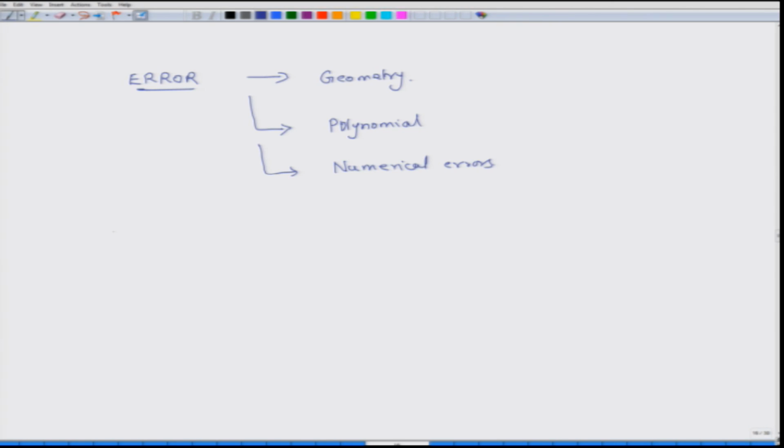Now, in context of finite element method, we define accuracy as the difference between exact solution minus FE solution. So this is the absolute value of accuracy. If we have to calculate it in percentage terms, then we divide it by exact solution times 100. Okay, this is another thing, good to know.